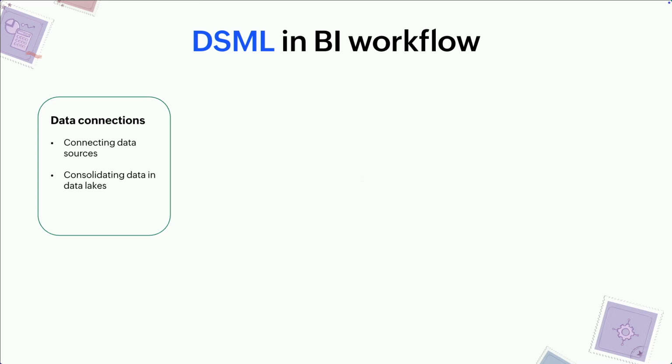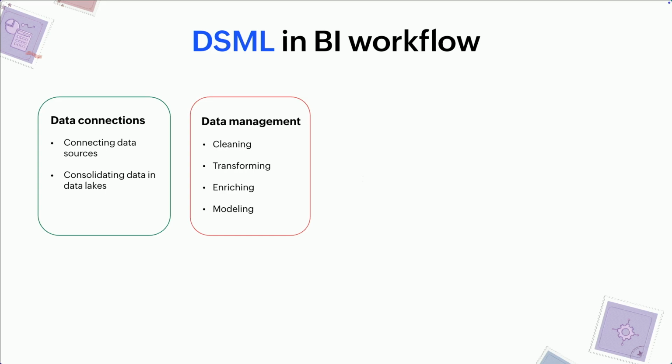In terms of this DSML workflow, the data science and machine learning workflow in the context of BI starts from data connection and data management. This is something that we already discussed as a part of the BI or analytics workflow and data preparation and management workflow. So you have to connect and consolidate all your data in one place for the data science process. Second, you get into data management, where you prepare, cleanse, transform, enrich, and do all those things to ensure that your data is prepared for data science activities, or even analytics activities or anything.